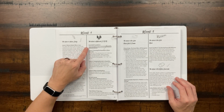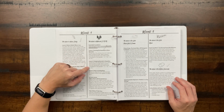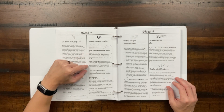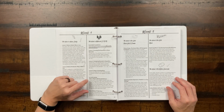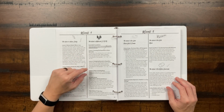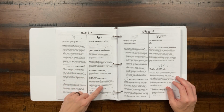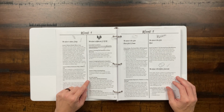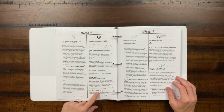So this is the math and STEM, so it's counting out quantities of given numerals, and then assigning numerals to quantities. So this is all about using different items to count, and then singing a counting song. So it's cool. So you count out, and then you'll have groups of things and try to get the numerals associated. So that's awesome. And then the STEM activity is a sink or float, which our daughters always really like. Taking a basin, filling it with water, putting items in it, and seeing what sinks or floats. And then this is how tall am I? So your child stands up against a wall and you mark their height, and then you're going to be doing more things in the coming weeks with their height.